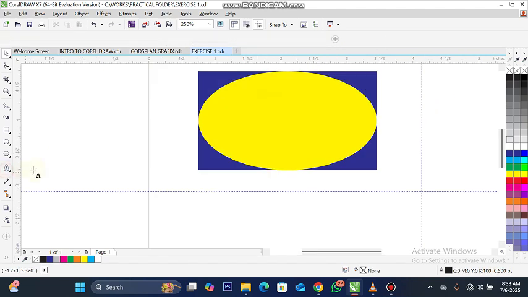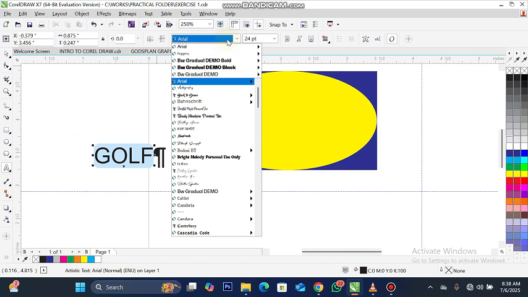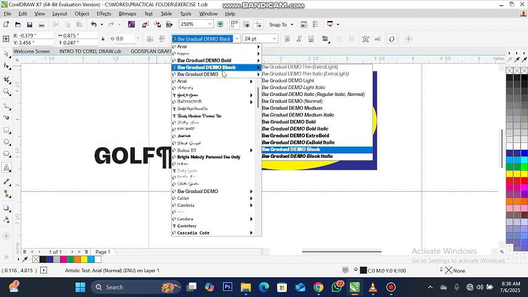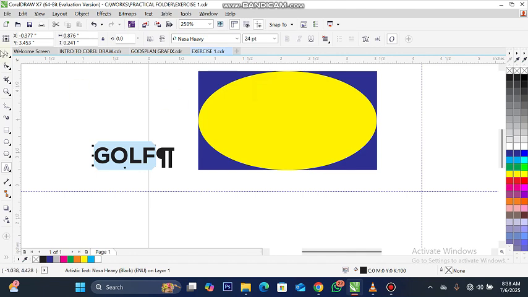What next we have to do is bring our text tool, which the shortcut key is F8, and you start typing. Make sure your Caps Lock is on. This is golf, and I'm going to use a font known as Nexa, so this is Nexa AV. Alright, I'll go back to the pick tool.